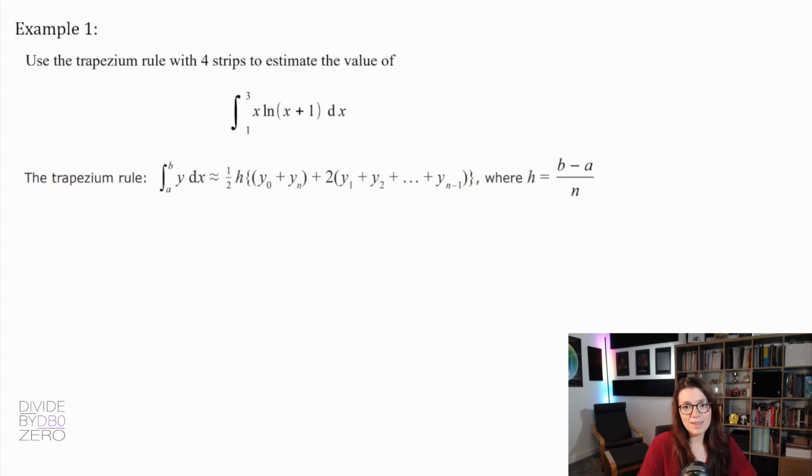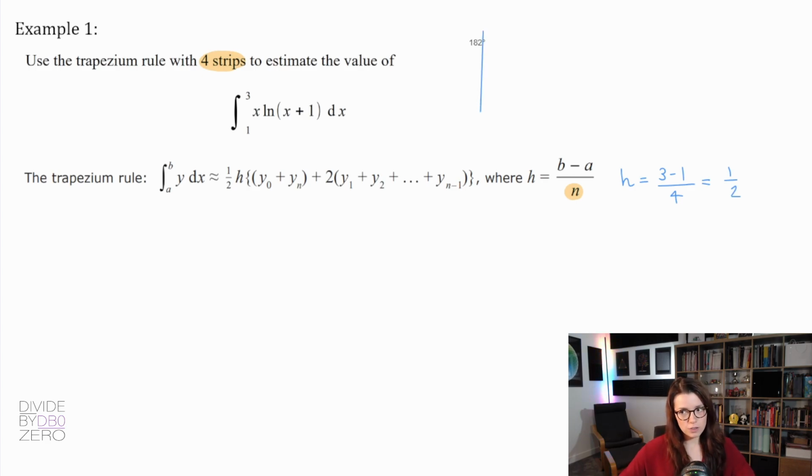So now we've had a look at the idea of the trapezium rule, let's look at an example. This says use the trapezium rule with 4 strips to estimate the value of this. So we know we want 4 strips, which means in the trapezium rule formula, n will be 4. So the first thing I do is work out the height of each trapezium. So I'll do h equals the limits subtracted from each other, so 3 take away 1, divided by the 4 strips, which gives us a half. So in this case, h is a half.